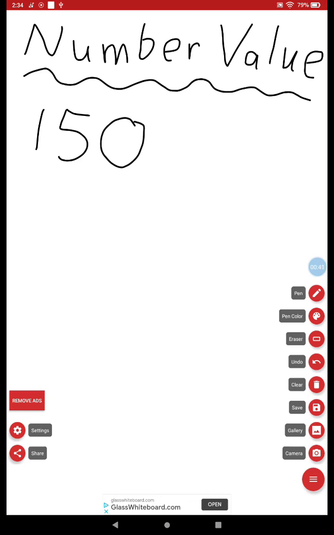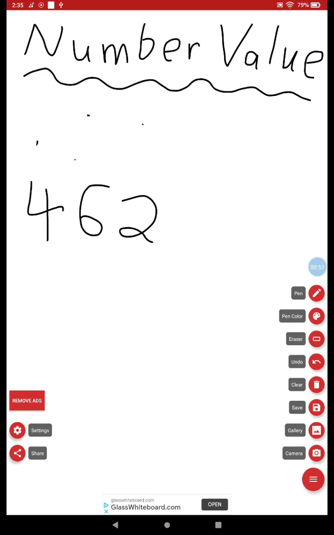Let's take another look at another example. If I have this, how would I say that? I would call it 462. Well, how would I write that down in English words? Here's how I would write it down. First, I'd say it out loud, 462. And now I would actually write out what I just said.